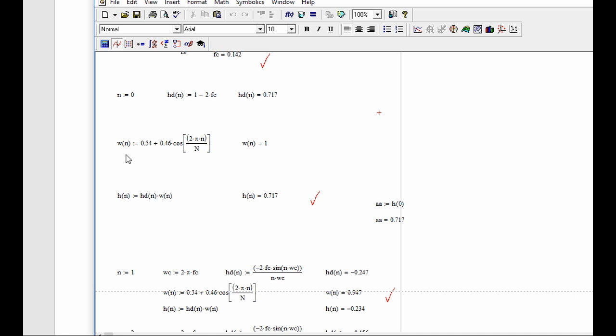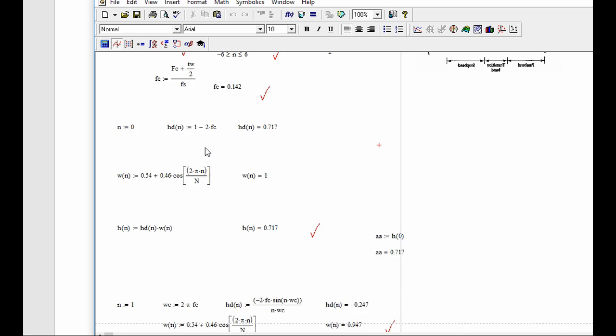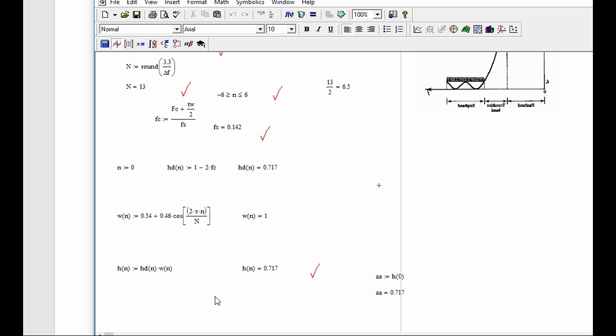So if you look here, we say that formula for the window function, 2 pi n, of which the n is 0, the big N is 13, and we get an answer. In this case it's 1. So what do we do next? We say low pass filter times the window function, 0.707 times 1 gives me 0.707. That's our first value of the 13.